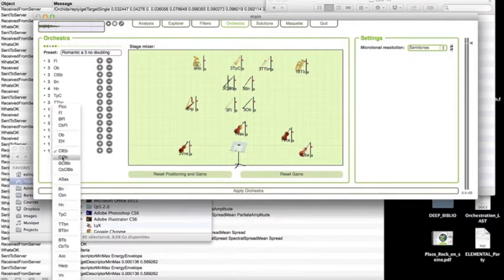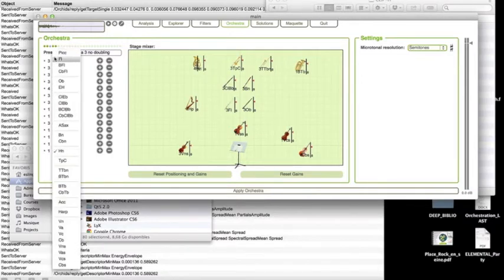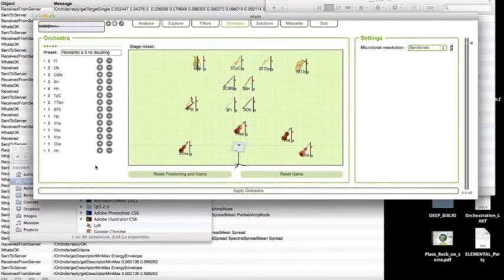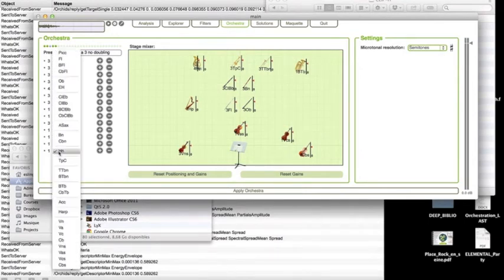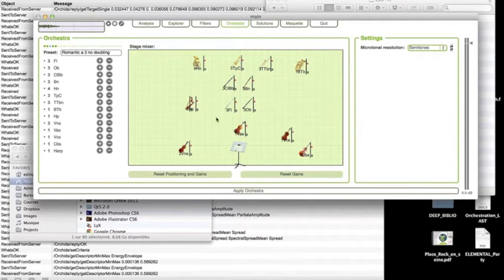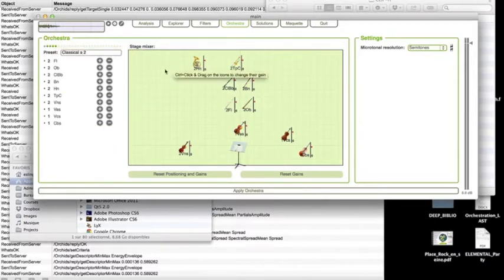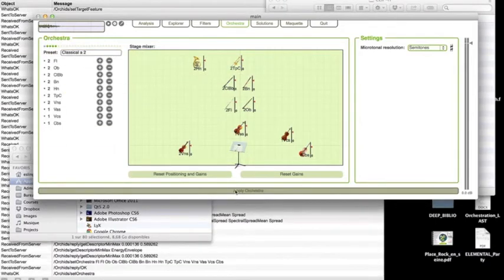You have the whole range of instruments of Sol. Sorry, I just wanted... I didn't see the harp icon yet. Harp. Wow, oh, nice. Cool. Beautiful. So let's take the default one. You apply the orchestra, and then also you can choose the microtonal resolution for the orchestration. For the moment, I will just stay like this.